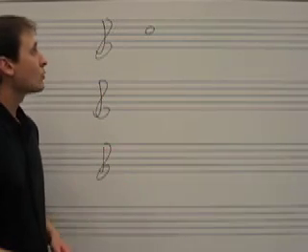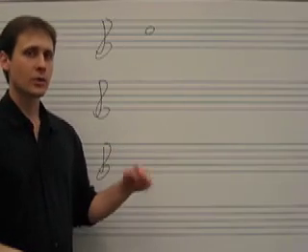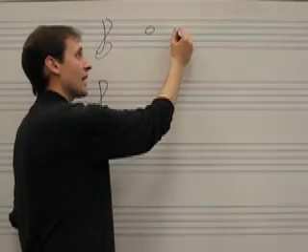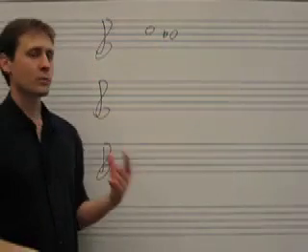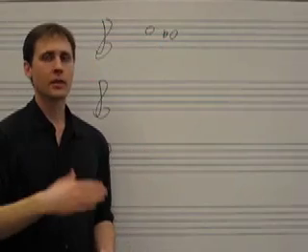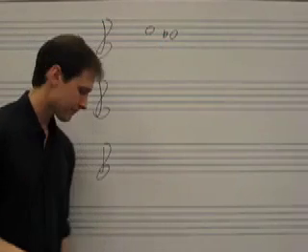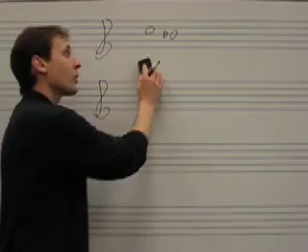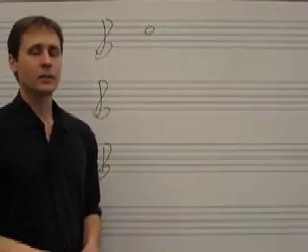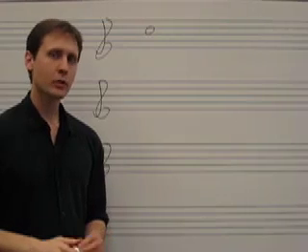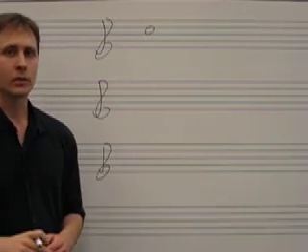If I say write a major second that's below C, then the answer is actually B flat. Okay? Starting from the lowest note, B flat, C, we get a major second. Now, you can already see why this could be a very confusing concept. So to make it a little easier, we're going to use interval inversion.